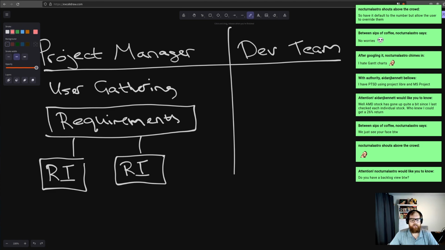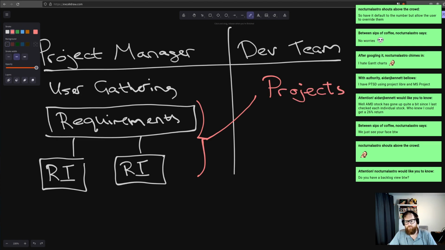Once this is all set up, you will start creating your projects. You might actually have multiple projects for one particular deployment. That's up to you. You might have one, and then underneath that, you'll have tasks.